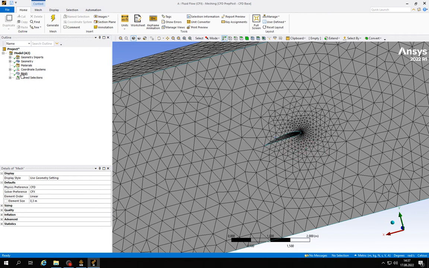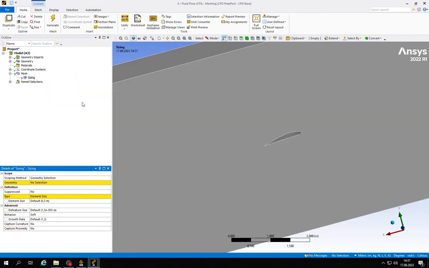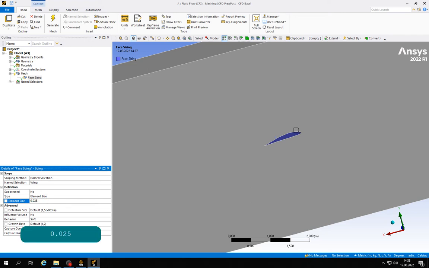So what we want to do is define a finer mesh around the wing. To do this, right click on mesh, insert, sizing. Here we want to select the wing, and for the element size just take 0.025 meters.